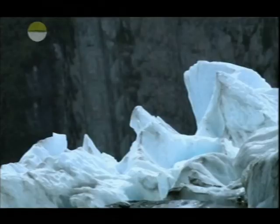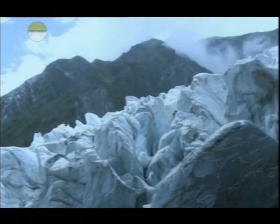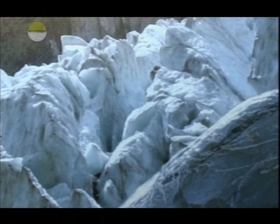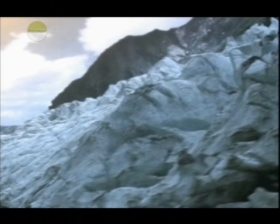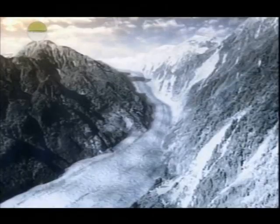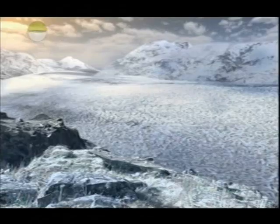The movement is too slow for us to see, but time-lapse cameras show that the whole thing is slowly sliding downhill. The sheer weight of the glacier helps to keep things moving. The pressure on the underside is so great that the ice melts and acts as a lubricant. It's the same principle that kept Torvill and Dean's skates sliding effortlessly across the ice. As the glaciers move, they tear up rocks from the ground, which then freeze to their base. They turn the whole thing into an enormous moving sheet of icy sandpaper.